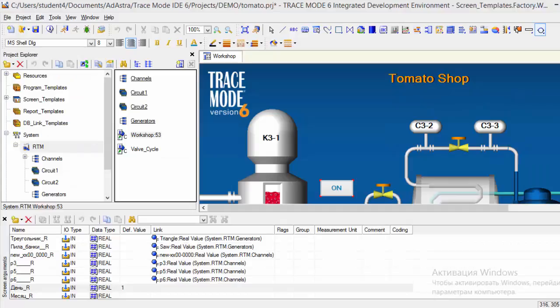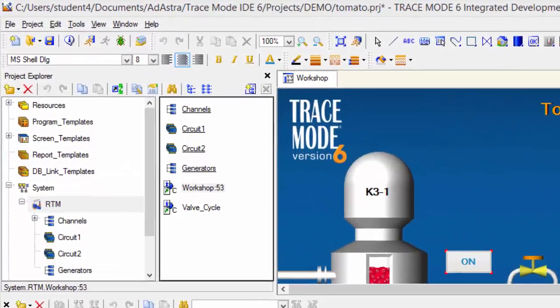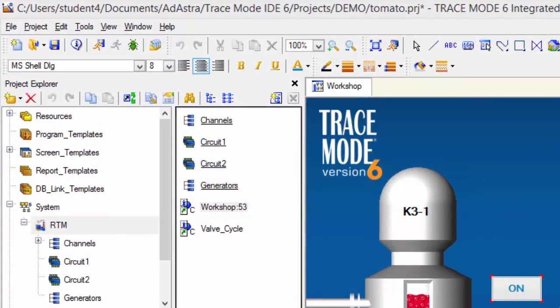Finally, let's do a small summary. The operation of the project in Trace Mode is implemented as a permanent process control by not calculated channel attributes in manual or automatic mode, based on the analysis of calculated attributes, in order to achieve the goal of the developer.